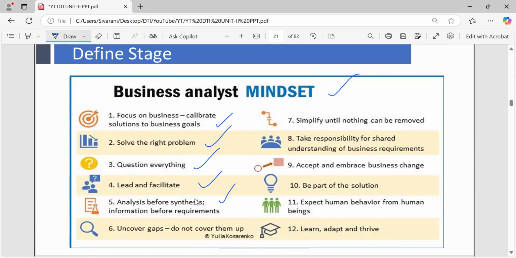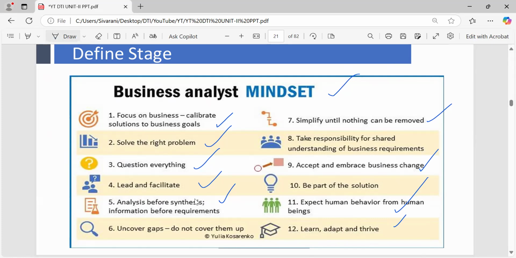You have to mainly focus on the gaps that are not covered. Simplify until nothing can be removed, take responsibility for shared understanding of business requirements, accept and embrace business change, be part of the solution, human behavior comes from human beings. Learn, adapt, and thrive. These are the mindset of the business analyst when you are defining the problem.